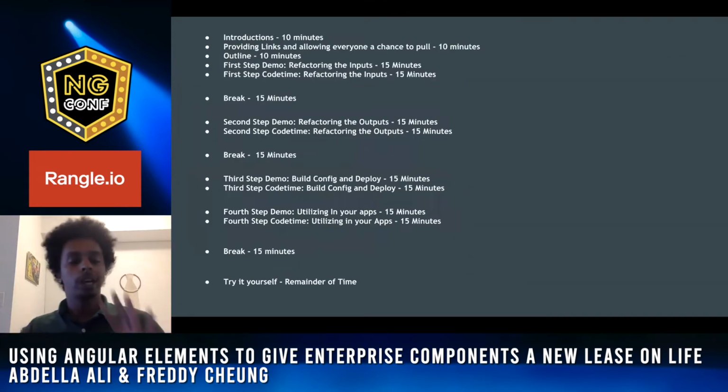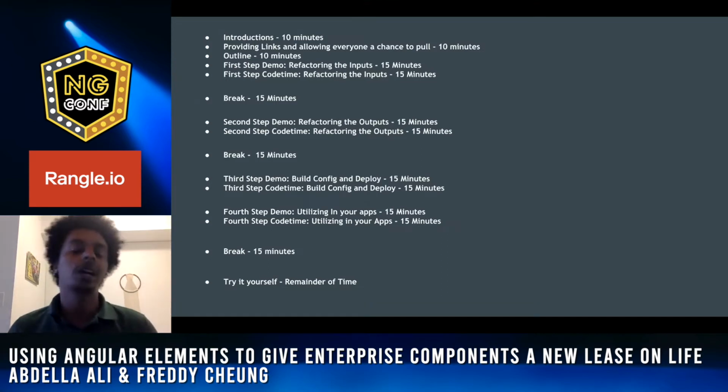So let me give you a quick outline of what our day is going to look like. This is 3 hours, so I threw in a lot of breaks. I've taught enough times to know that breaks are absolutely integral. Especially since we're at home, we're probably antsy and need to stand up and walk around. So we'll have 3 breaks. You can see them right there. And between those breaks, we'll have lessons.